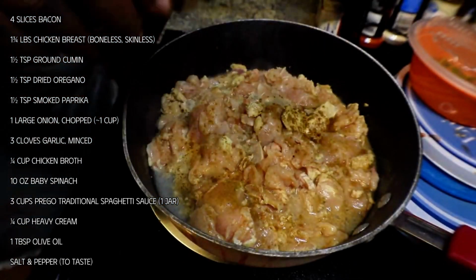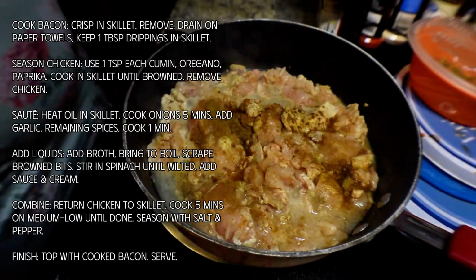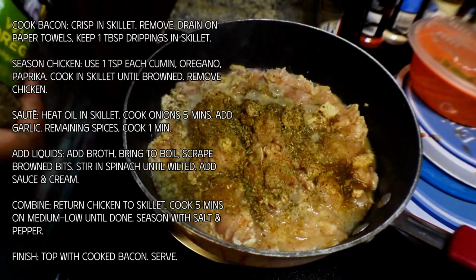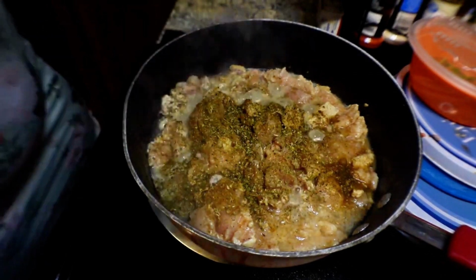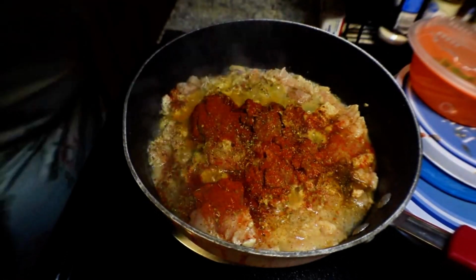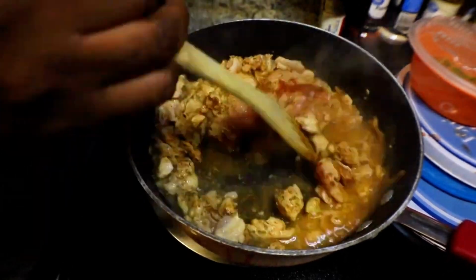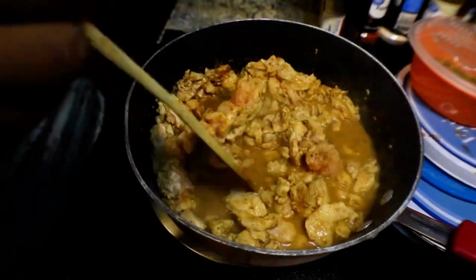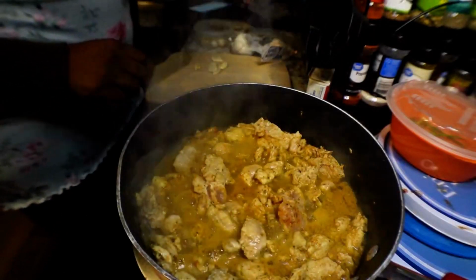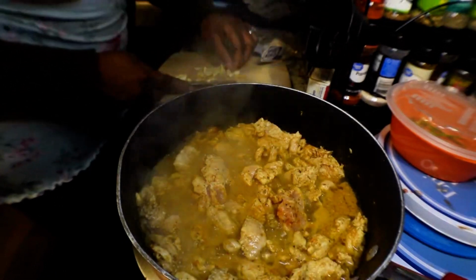Then we're gonna remove that, set it aside, and in that same skillet we're gonna cook some chicken breast until that is golden brown. Now baby, the recipe is gonna say one thing, honey, but I can tell you right now, season that chicken the way you season chicken, okay? Now this is giving Italian vibes a little bit, so just keep that in mind, but season that chicken like you typically season chicken, okay?